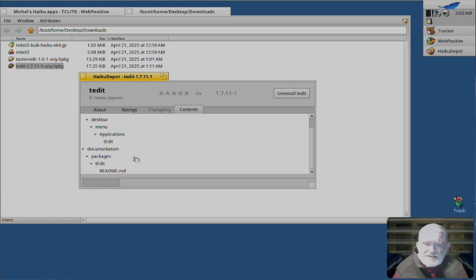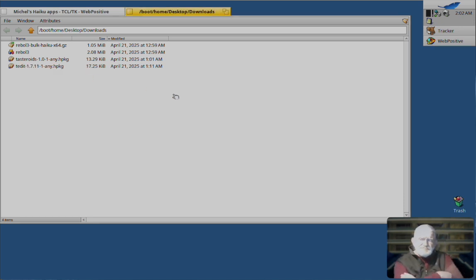Yeah, the other thing that I have found is that Tcl programs become a bit difficult when you try to run them from a symbolic link. I don't know why that is, but I've had some problems when doing that.